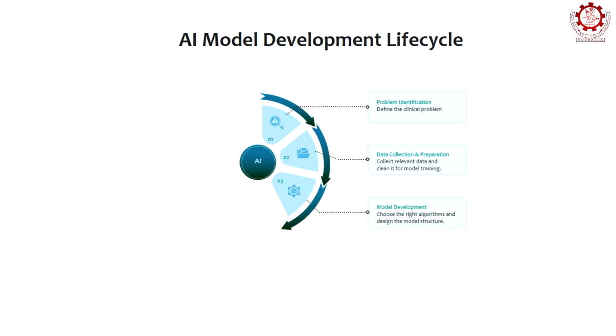So next step, model development. Choosing the right algorithms and designing the model structure. There are multiple different algorithms that you can choose from. So which is the best algorithm to go with? Do you go with something that's more recent, more fancy, or do you go with something that is more tried and tested? A lot of times, and you'll realize this over the course of research, the fanciest, more sophisticated methods are not the ones that give you the best answers. Sometimes very simple solutions can be the elegant ones and can actually help you solve the problem that you want to solve.